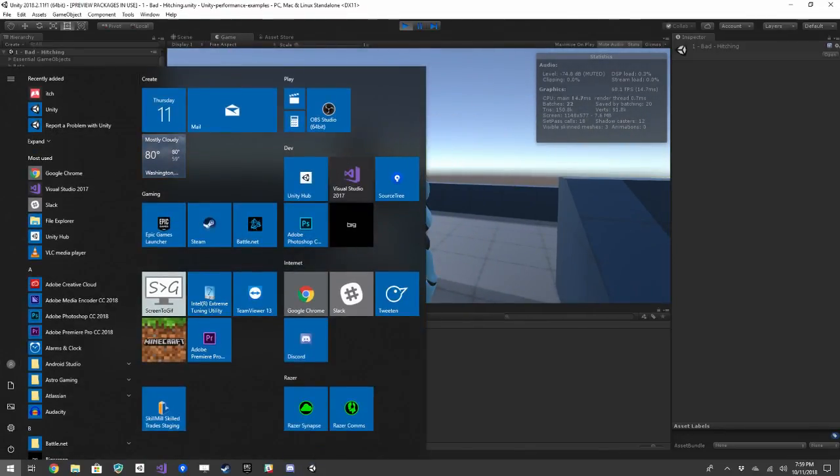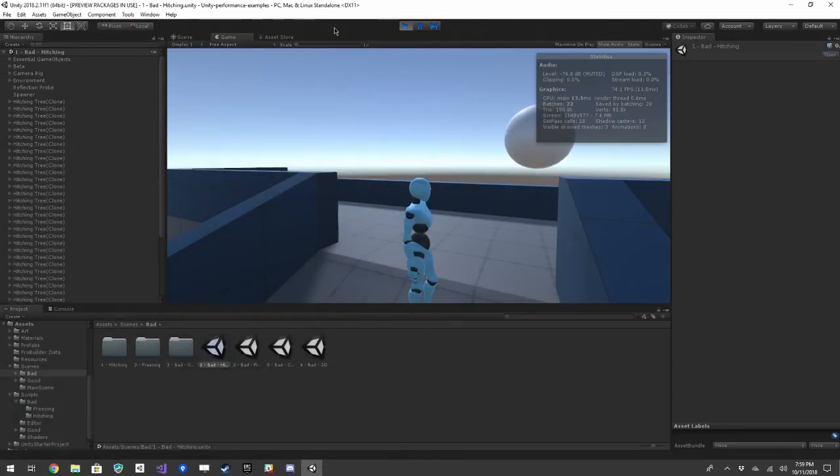So it's spawning a bunch of trees and then destroying them. This is a pretty common thing for a lot of games to do, especially if you do a shooter or something like that. This isn't an entirely unrealistic situation. If you've got 3 or 4 enemies shooting at you in a game, maybe they've got machine guns, it's creating 40 bullets a second. That's essentially what this is doing.